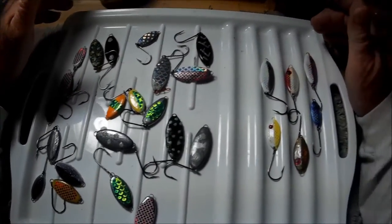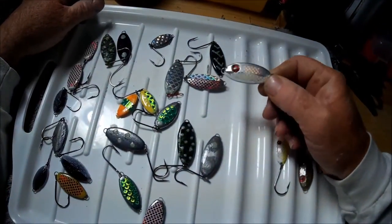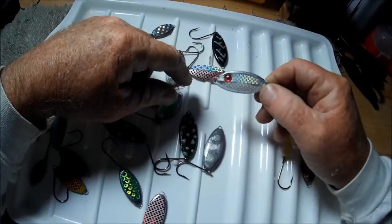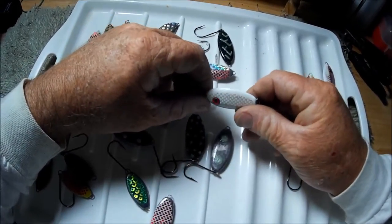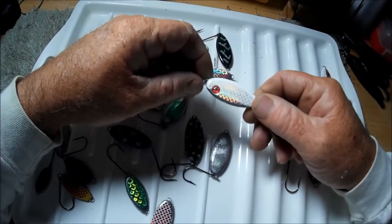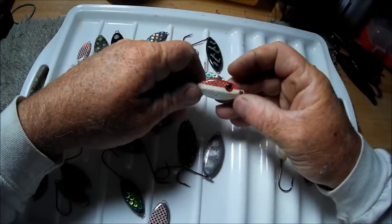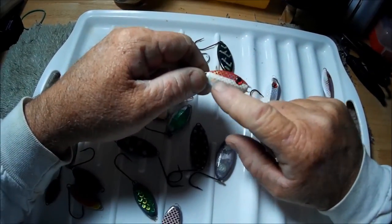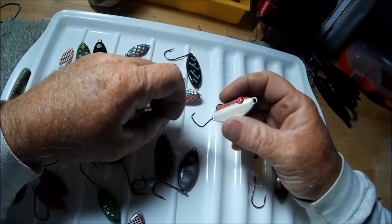I've made a few here as you can see, but I want to start off with showing you the ones the pros made. These are ones with a different, older mold of a slab spoon that had an indent for eyes. Whoever made them is much more of a pro than me — they have a top portion that's a different color, a little indent where the eyes are, red eyes, and then a scale pattern decal. They're not perfect, but those are the ones the pros made.